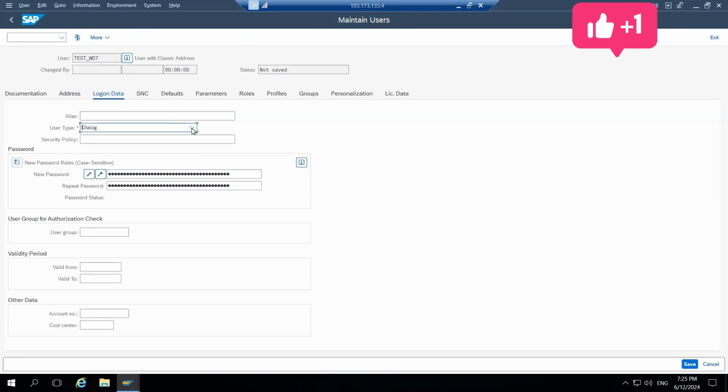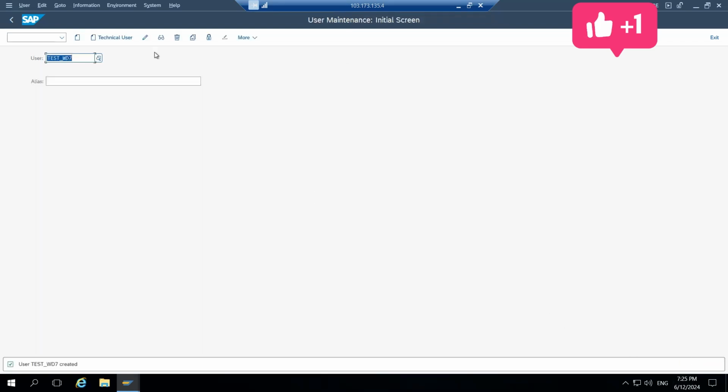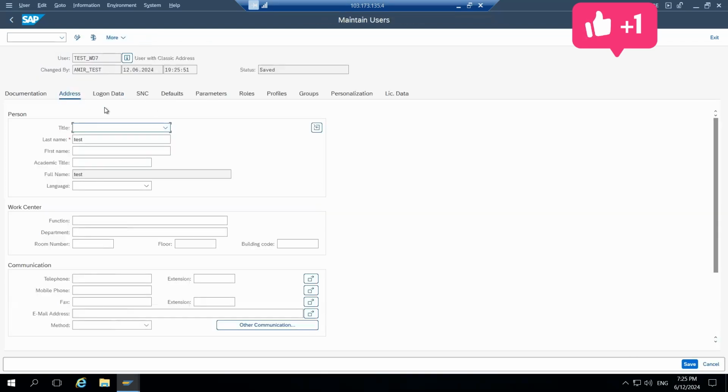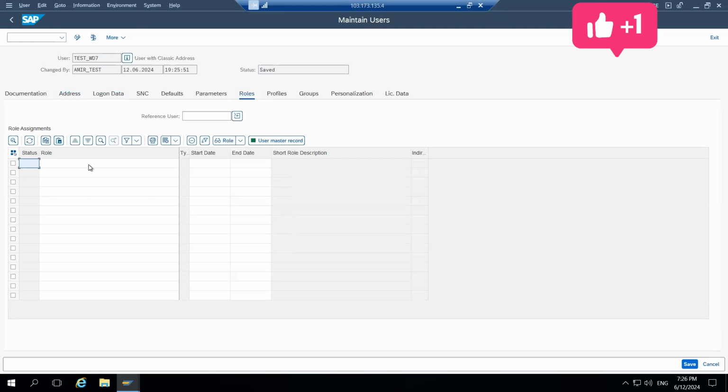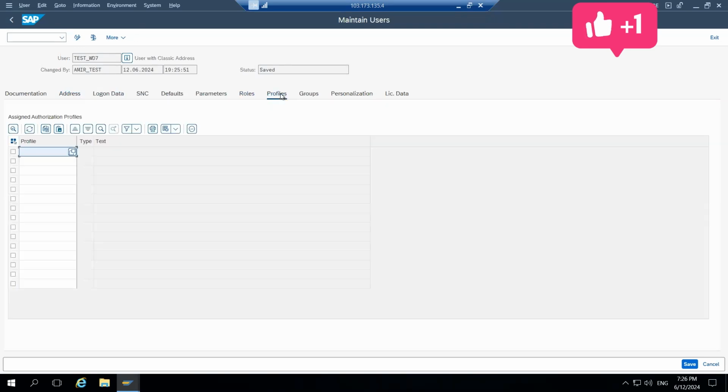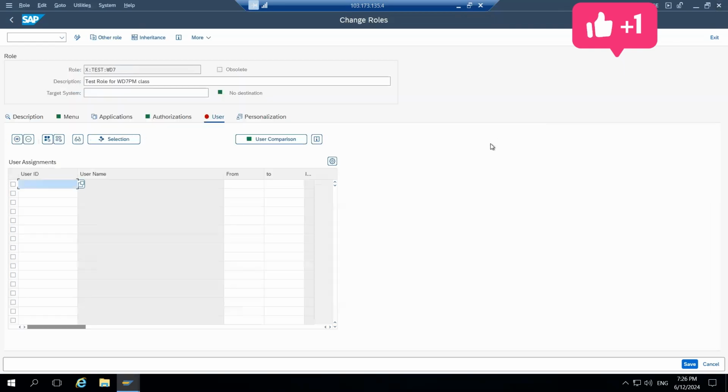Test user, I will use a service type, and save it. See, this is a user, and I haven't added any role to it. No roles, no profile. Let's close this one.